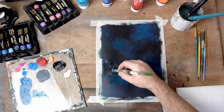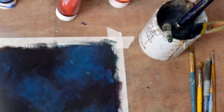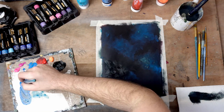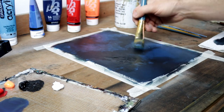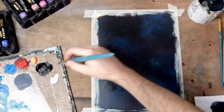Get a bit of a darker section just over here. Okay, you know what? I'm gonna use a softer brush again. I think maybe having the softer brush might help at this stage. So a little bit more blue. Yeah, that's better. It's not as scratchy. Not gonna remove the paint as much.